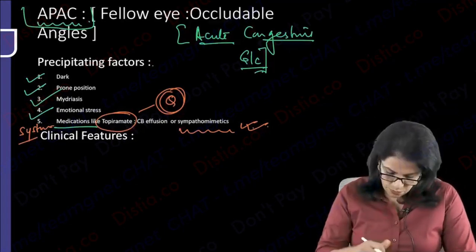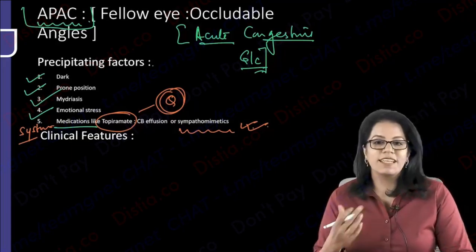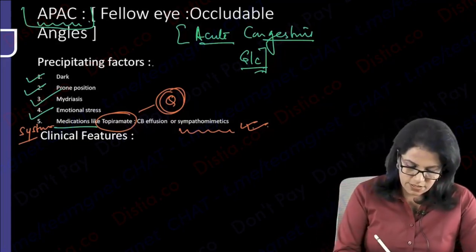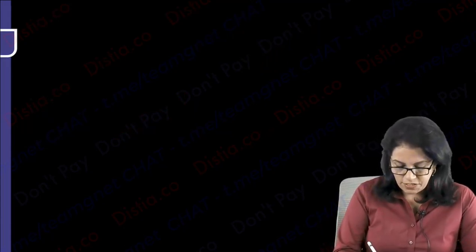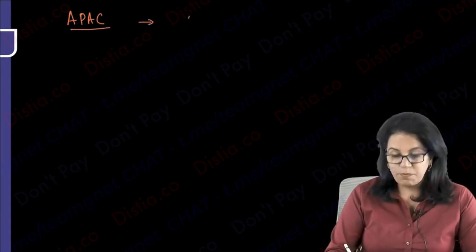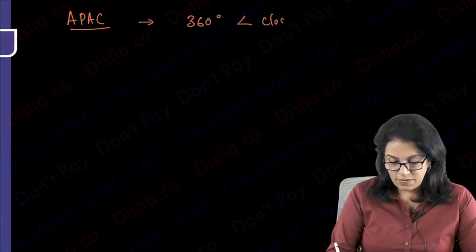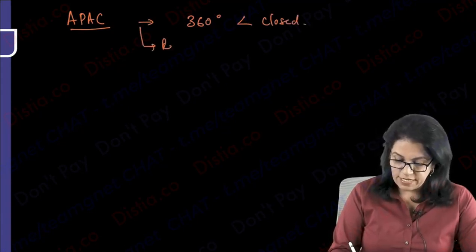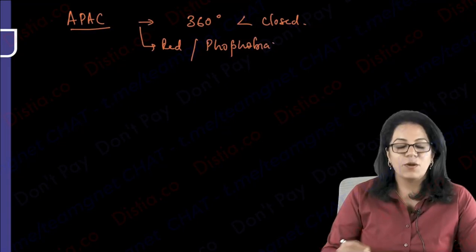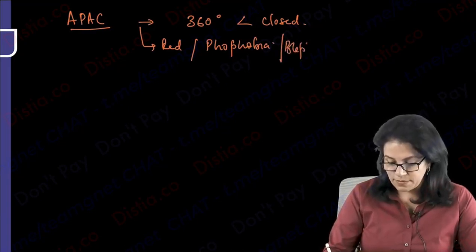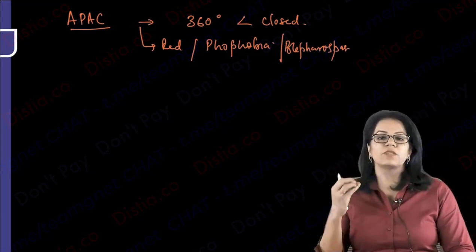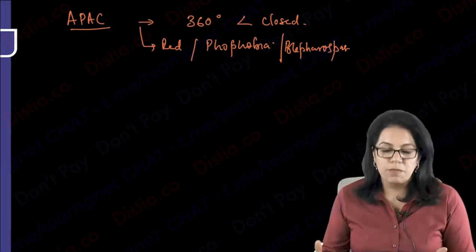Okay, stage: acute primary angle closure stage. Now we talk about clinical features. Let's draw a diagram and then learn the clinical features of acute primary angle closure. As I said, this is actually a case of painful red eye, right? All 360-degree angle is closed. Because of that, the patient is presenting with redness, photophobia. We all know what photophobia is: intolerance to even normal light. And blepharospasm. Spasm means closing of the eyelids. So because of photophobia, there will be blepharospasm.